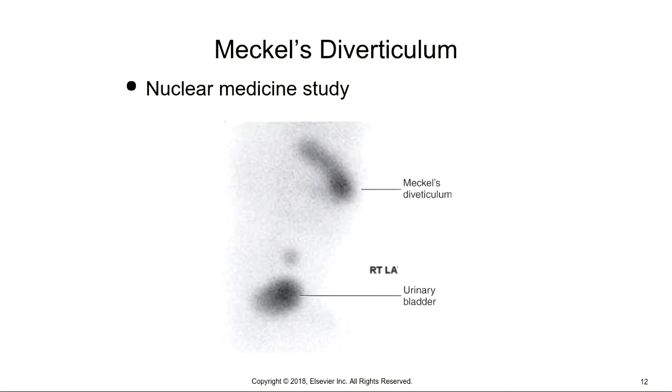Then we have Meckel's diverticulum. Okay, Meckel's diverticulum is a birth defect caused by the persistence of the yolk sac, resulting in a sac-like outpouching of the intestinal wall. It's typically seen in the ileum of the small bowel, and most of the time this is found incidentally, meaning they just happen upon it. They're not actually looking for it. Typically, it doesn't cause any symptoms unless it gets inflamed. And it's rarely seen on any barium studies of the small bowel because of the rapid emptying of a barium study, but it's typically diagnosed with a radionuclide scan, which is a nuclear medicine study.